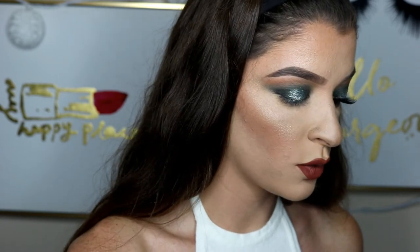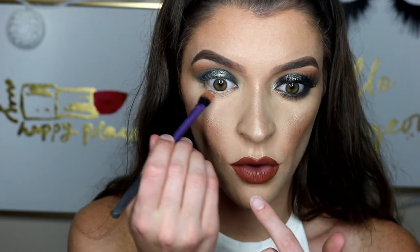And then I definitely recommend just keeping your eyes closed and just really waiting for it to dry down. Honestly, I usually take a blow dryer and just blow dry my eye just so it's faster. So now that the glitter liner is dry, we're gonna work on the lower waterline. I'm gonna take this Real Techniques base shadow brush and I'm just gonna dip into that orange once again. Orange, nude, I don't really know what color this is. It's more of an orange to me. And then I'm just gonna really work this underneath my lower lash line.